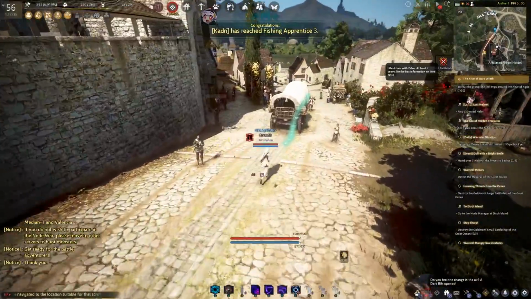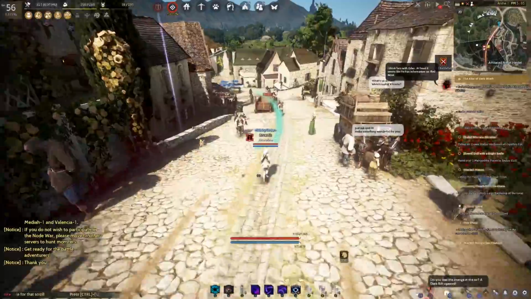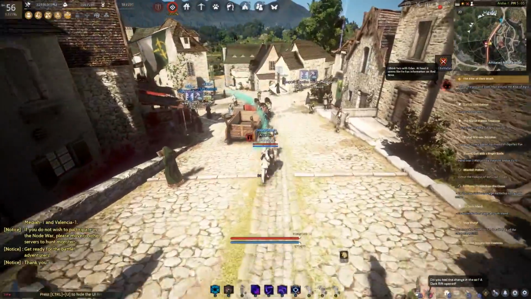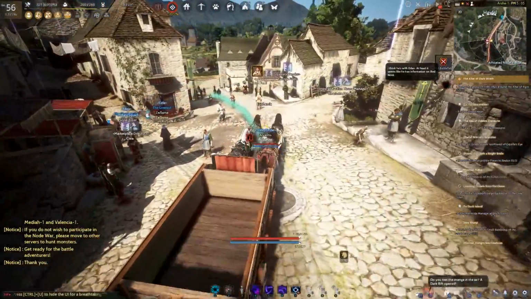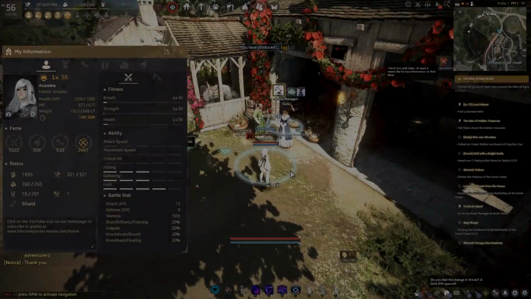So this is how you actually train breath, by making your character run along the same path again and again and again. And if you can press the shift button every now and then, it speeds up the process.